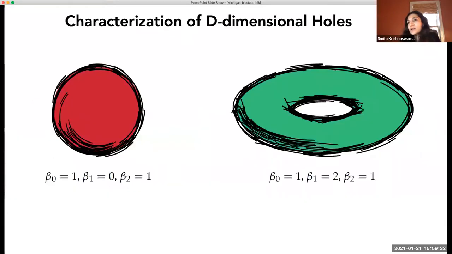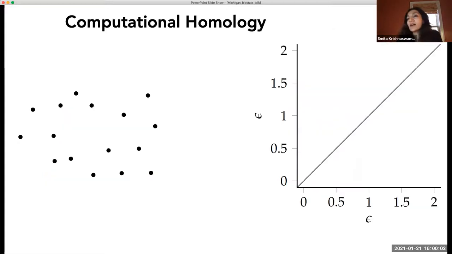When they do this kind of characterization, they're often looking at the different kinds of holes in the data, which are quantified by Betti numbers. In Betti numbers, B0 is the number of components or points, and then you can have the number of holes or voids, and then tunnels. And I don't even know if there are words for the higher dimensional holes.